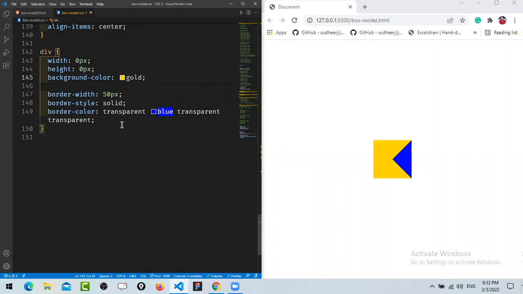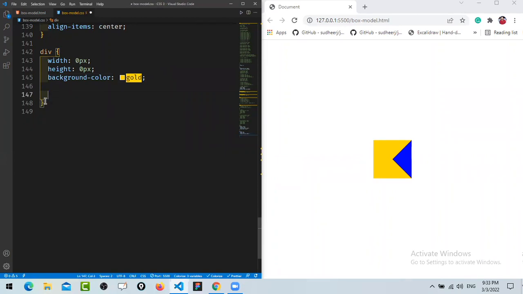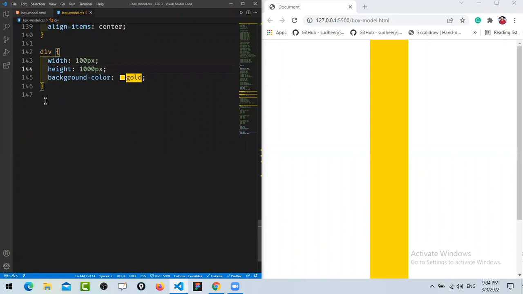So now what I'm going to do is apply this one here, and will not apply these borders here. Do you remember we have learnt about generated content? Yes. 100 pixels, 100 pixels.